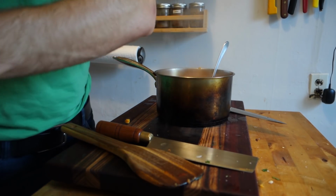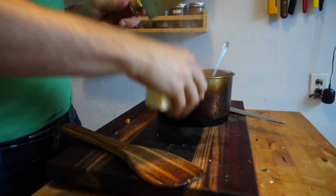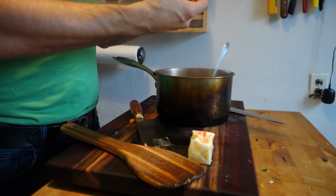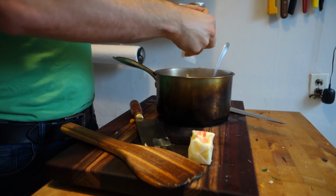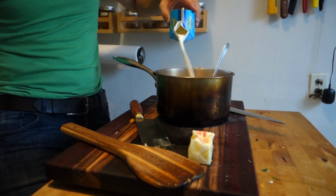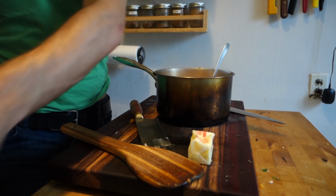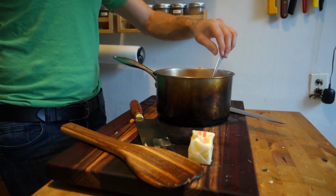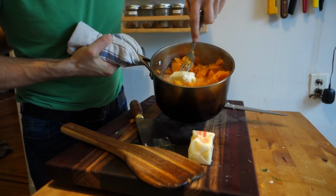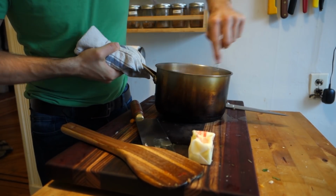So I'm gonna do like half a stick of butter. Pepper on this. Little cream. This might as well go. Thanksgiving, not Halloween. Thanksgiving is sort of the time to really go for it. Really push yourself. So I got the butter and the cream in there. Butter's gonna melt instantly with that heat.